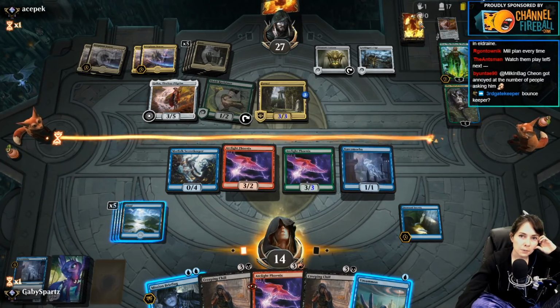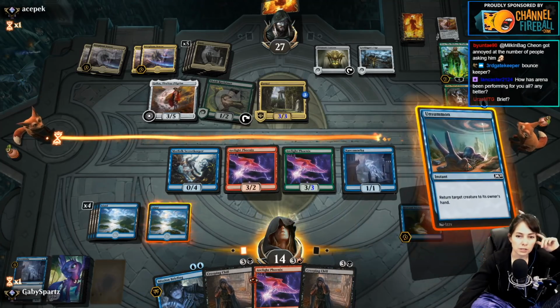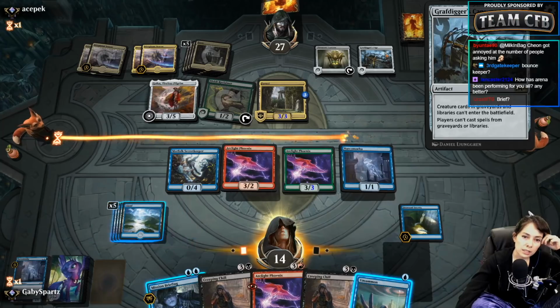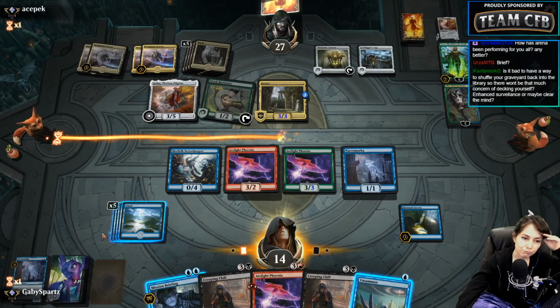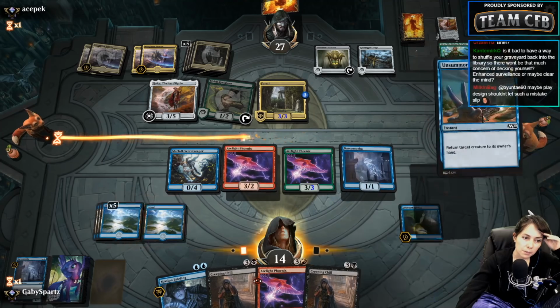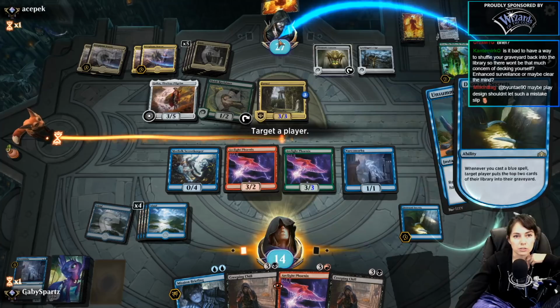Yeah, bouncing the Keeper is probably the play. I just want to have another Drawn Secrets in play before I do this. Briefing doesn't do anything because it's just a trigger. There's Graf Digger's Cage in play. I probably still do all of this though. Like, it's probably worth still doing it.